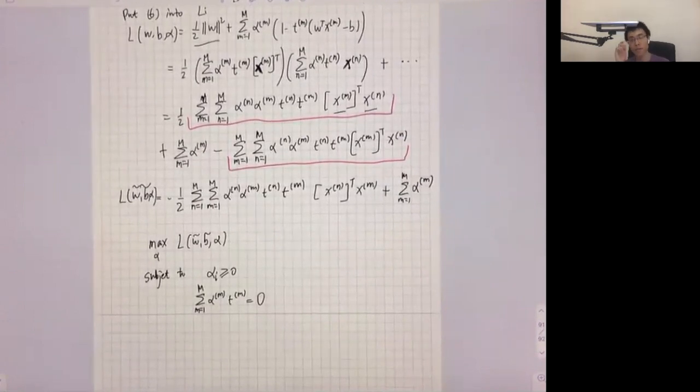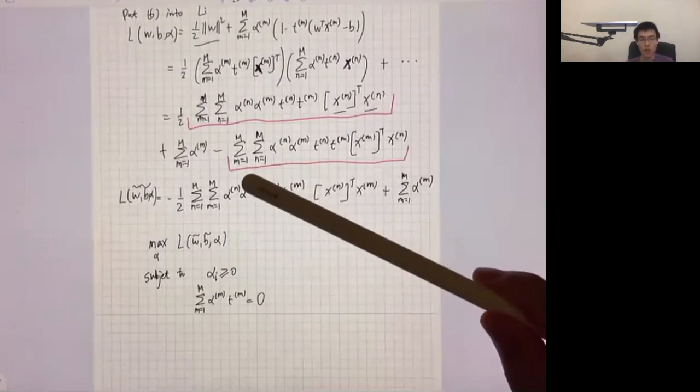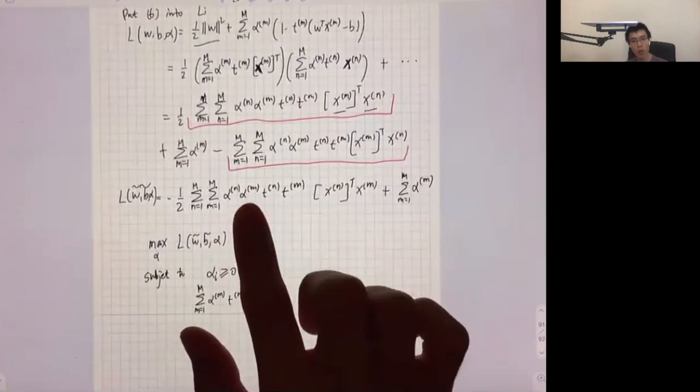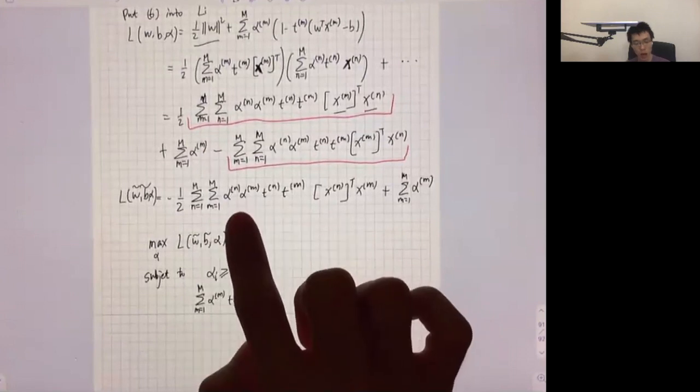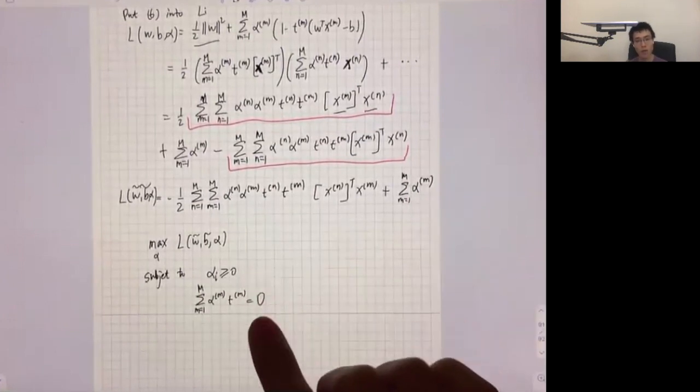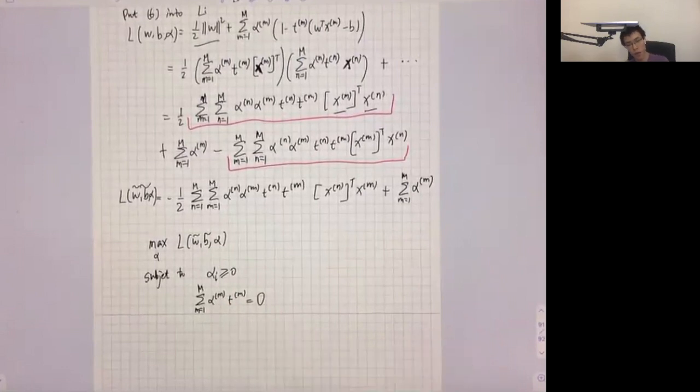How to solve this form? This is a quadratic form of alpha. We make things even simpler. Originally, we have a convex optimization, but we have esoteric constraints. After I transform the primal problem into the dual problem, they are the same because of Slater's condition, or in the strictly feasible convex optimization, they're the same. And I can just solve the dual problem, it gives you the same as the primal problem. But then the problem becomes even simpler. It gives you the quadratic form of the dual variables, alpha n, alpha m, except that we have some constraints. Alpha must be positive, and a linear form of alpha must be 0. So this becomes a relatively simple optimization.